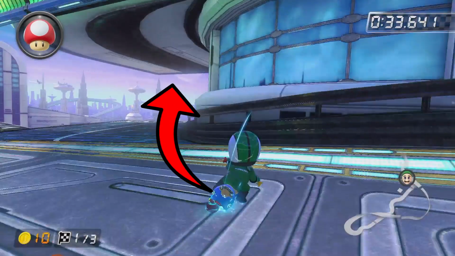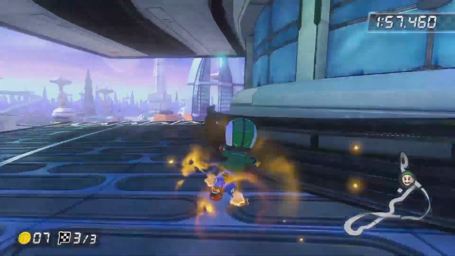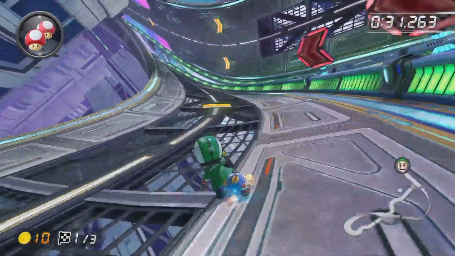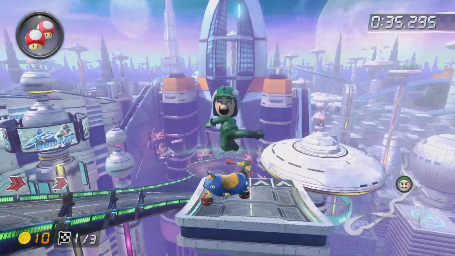What you're supposed to do is hug the wall right here and just try and jump over the off-road to land on the final trickable section. And you can see I almost did it there, but it was still a little bit too slow and I didn't quite get it. And finally, we get the trick there.